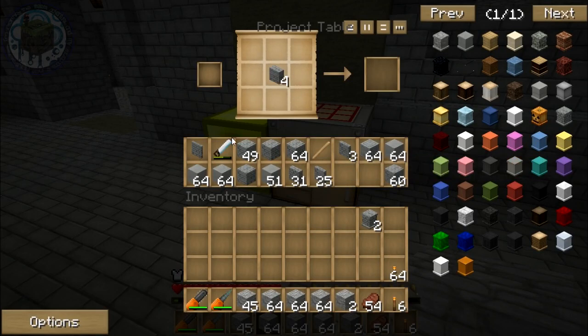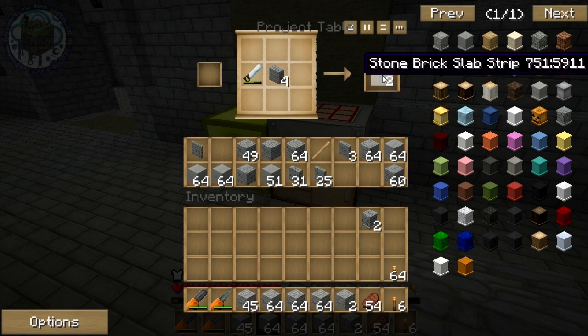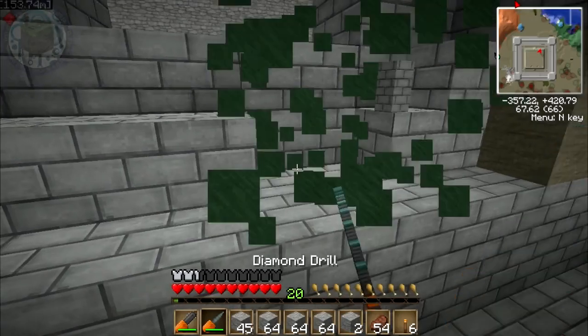Is it slabs I want? No. To the side. I gotta see what it says because I totally forgot.